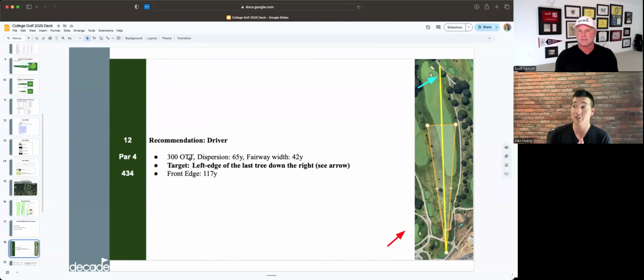Not too dissimilar from the driving target slide earlier, but just a little cleaner presentation, right? And these are the type of books that some schools are getting before their practice round, and they give their players these books. They go out, they have a much more efficient practice round. They're able to save their energy, conserve the time to dedicate it more to greenside shots.